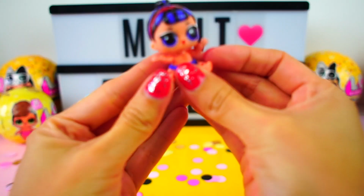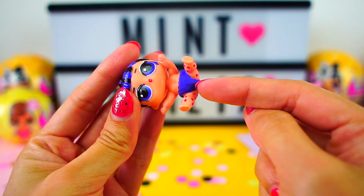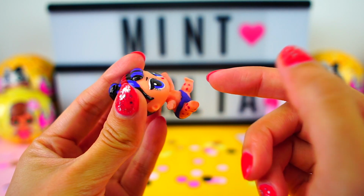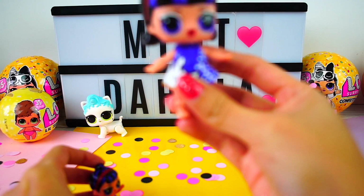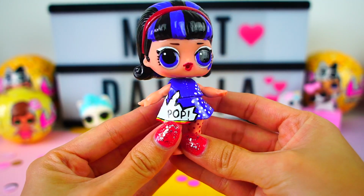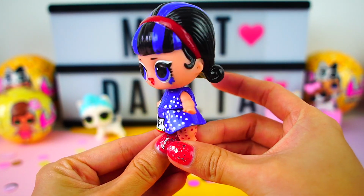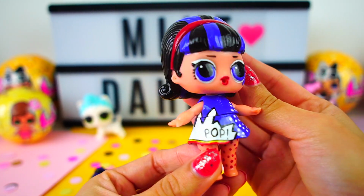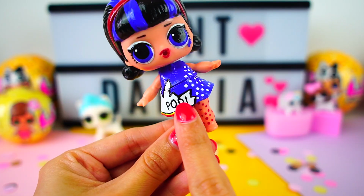And well guys, this is how the little sister is looking. I paint the diaper blue. And this is how the big sister is looking. She's so good. I think she really looks like the original doll. So you can make it yourself if you can't wait to get your hands on the new series.